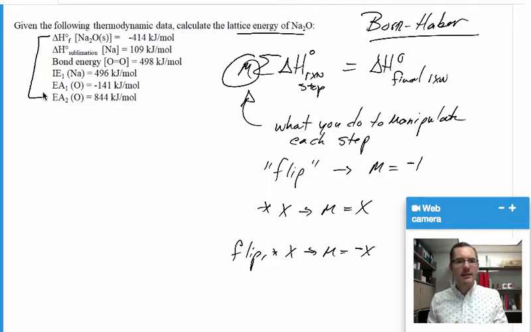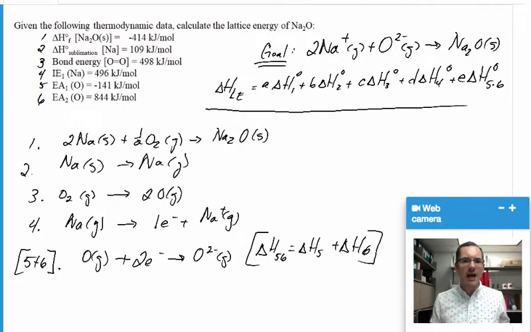So keeping this in mind, we need to break down all of these reactions just so we know what we're working with. What I went ahead and did was I rewrote all of these out. Again, our goal is to get our lattice energy. So the lattice energy reaction is going to be the gas ions of the solid that we're working with yielding 1 mole of our solid. All right, so we have 1 mole of our sodium oxide solid. We take a look at all of the gas-based ions in order to do so. So our goal of the reaction is simply there.